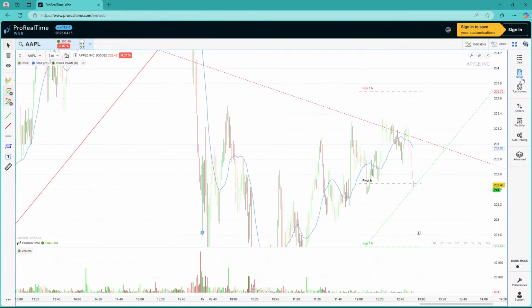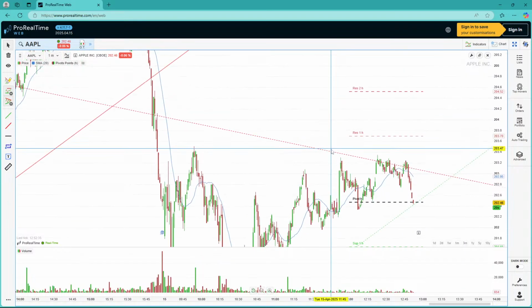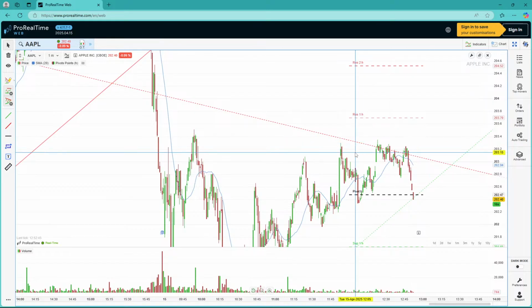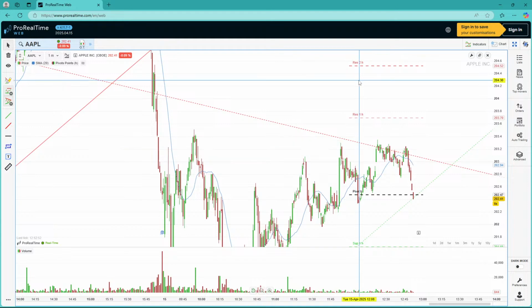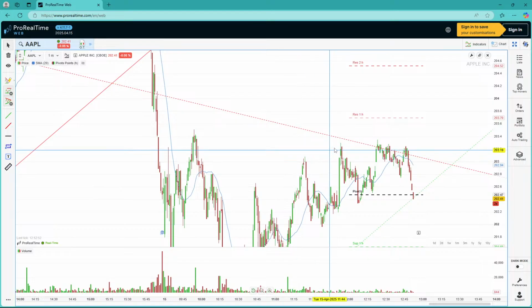And like I said, the only thing I've added is pivot points, and you can already see the dynamic nature of ProRealTime and how it can give you additional benefit out of your markets and your trades, but also give you some ideas and concepts that you may not have considered in the past.